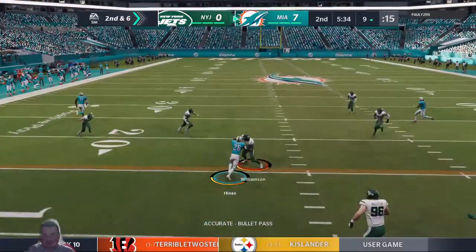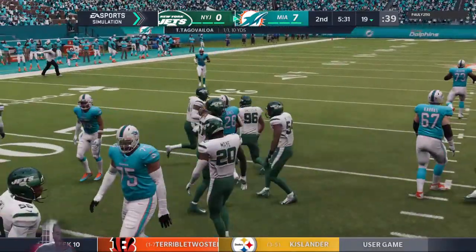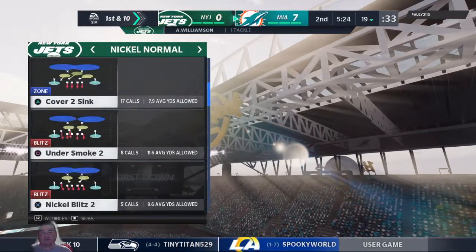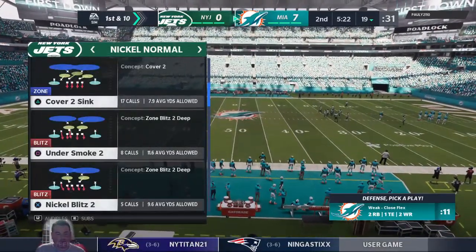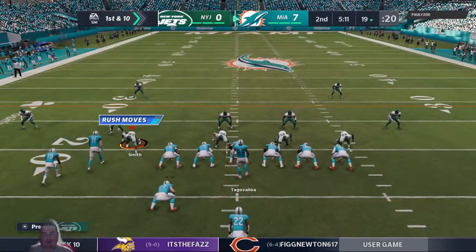On 2nd down, Tua. This to Hines on the drop-off. And he takes this just about a yard shy of the 20. It's a first down on a gain of 10. But one of the ways that quarterbacks keep all the receivers alive in a play, never lock in on any one guy. Make sure you keep your eyes moving, scan the field. And here he finds the open guy for a nice pickup.